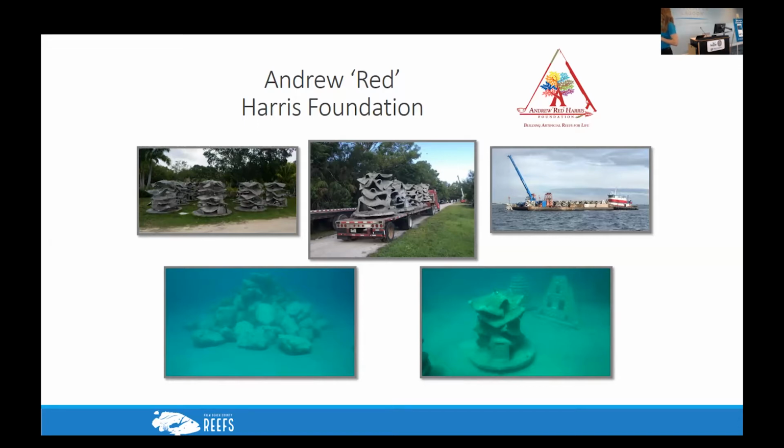And then we additionally had 4 that were donated from an Eagle Scout in Boca. He made 4 out of cinder blocks. And we got some nice stacking on our rock piles. These were deployed right before the hurricane. So we went out afterwards, and while the visibility was really bad for several months afterwards, it was interesting to see how different modules perform in different hurricane situations.